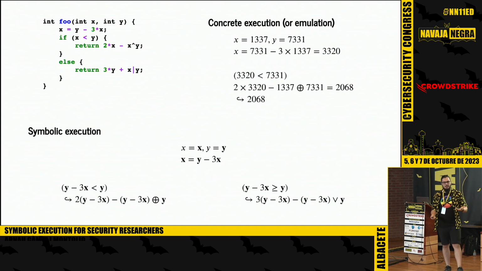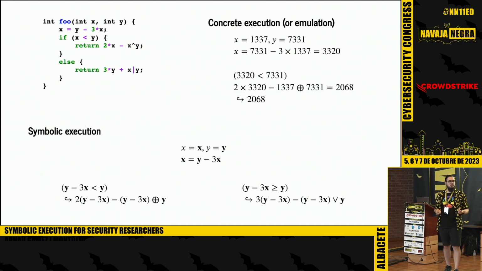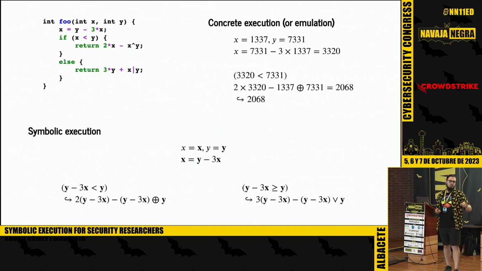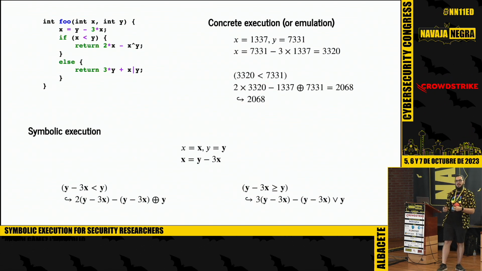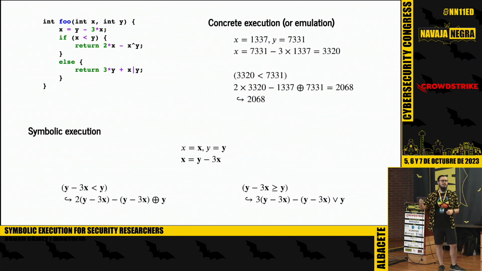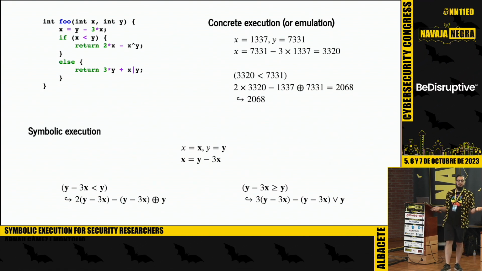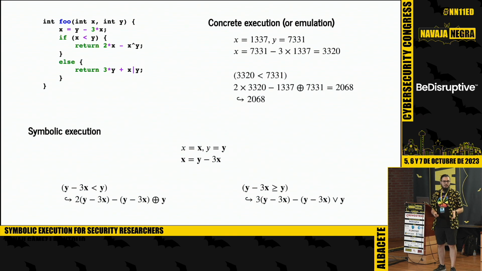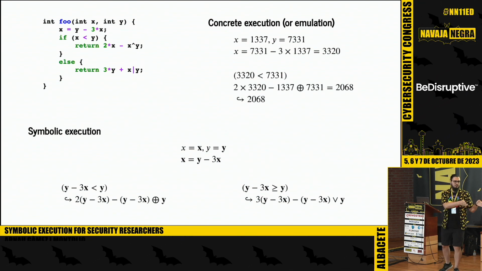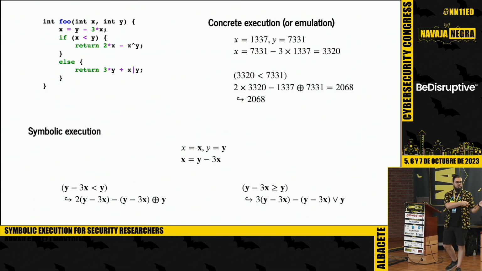And here the idea is we might be interested in reaching a certain point in the program, or in making sure that at the end, the return value is some concrete value. Why might we be interested? Well, just a bit of spoiler, we might be targeting some branch to fuzz that branch, and we want some inputs that reach that branch. We will see an example about that.